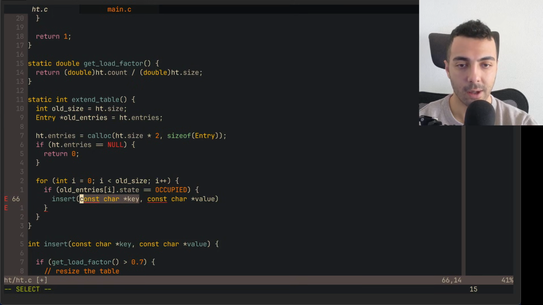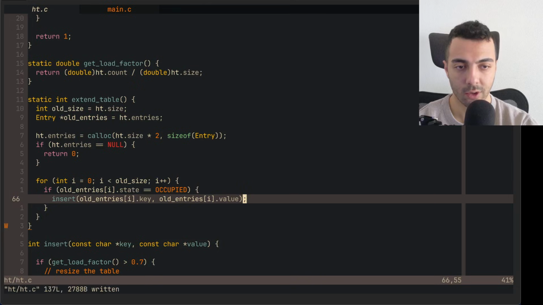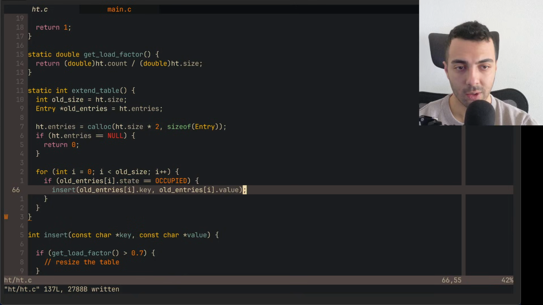I'm going to insert the old entries i's key, and the same here, old entries i's value. I am just reinserting them into the new one. That's correct.